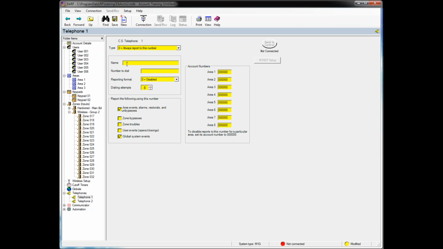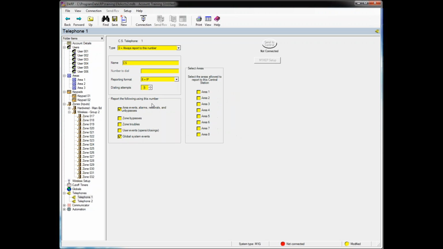And so this is going to be where you set up information for the reporting. Now if you're using a phone line, you've got a place here to actually put in a telephone number. If you're using a phone line, then you're going to have like Contact ID or SIA most likely as one of your reporting formats, although we do support the Pulse 4+2 and even the pager formats. If you're wanting to set up, say, someone's telephone, like a cell phone for instance, to receive a call and get a voice message, then you would choose voice message here.